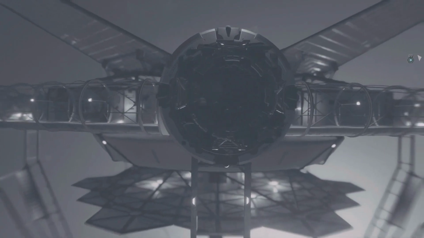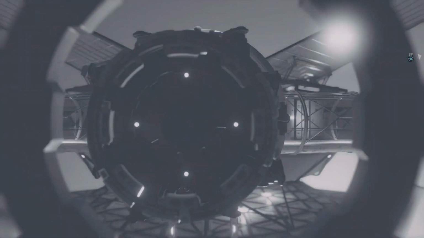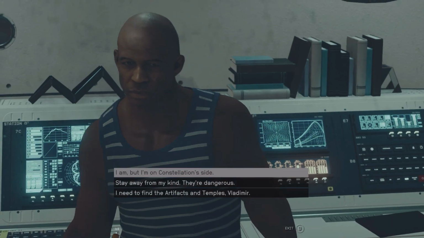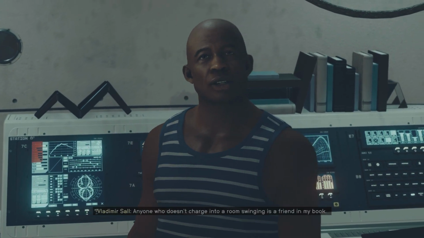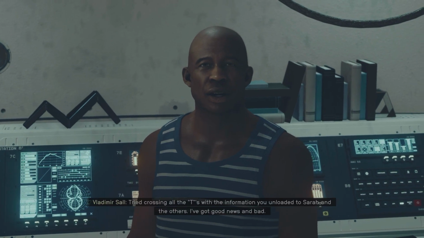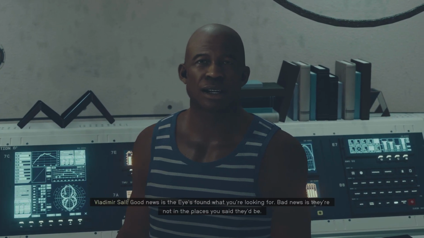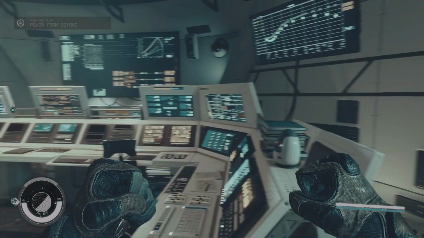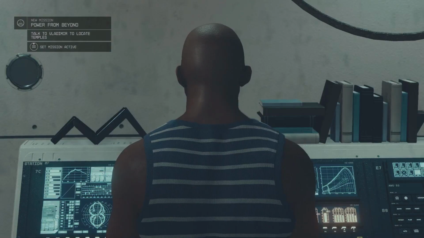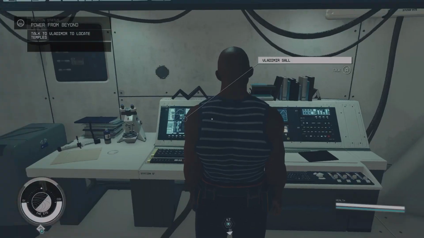After you're done in Constellation recruiting everybody you can, go to the Eye and talk to Vladimir. Don't worry too much about the dialogue options, they all basically mean the exact same thing. He'll give you the locations of the artifacts, he'll say they're in different places, but every single time I've done this they're in the exact same place. Before you leave the Eye, turn around and talk to Vladimir again. He'll give you the location of the next temple, or the first temple of the run.